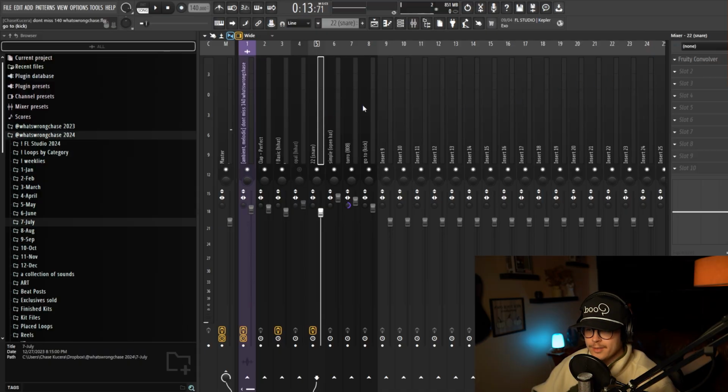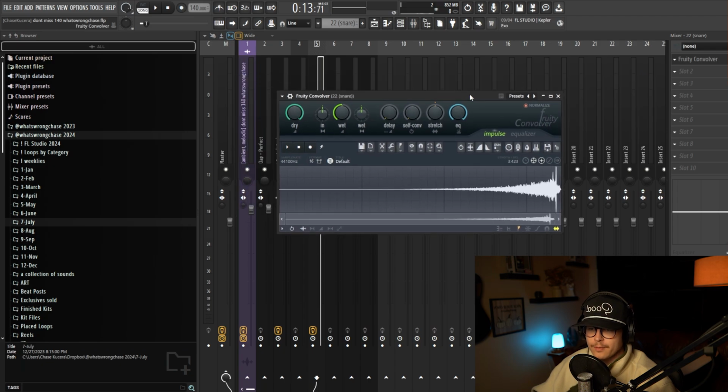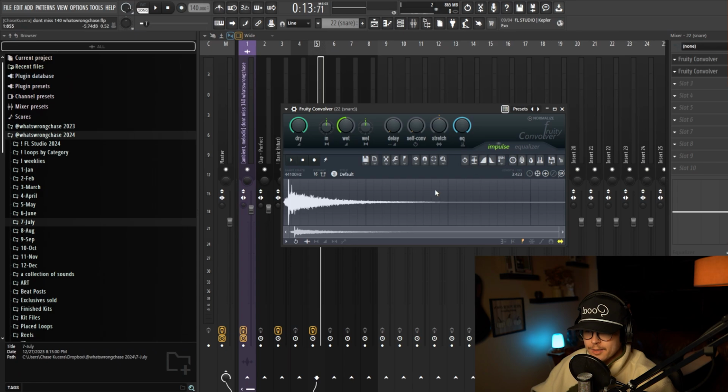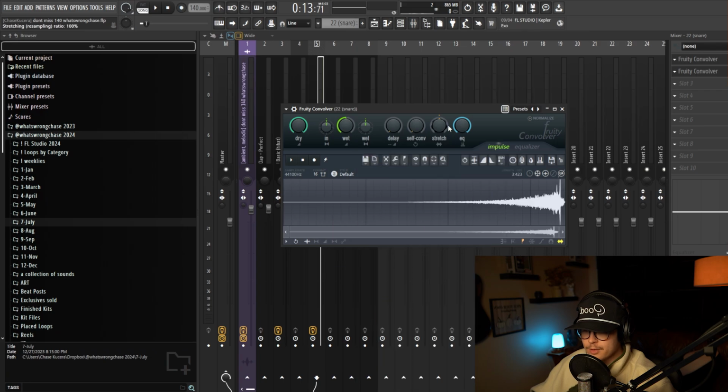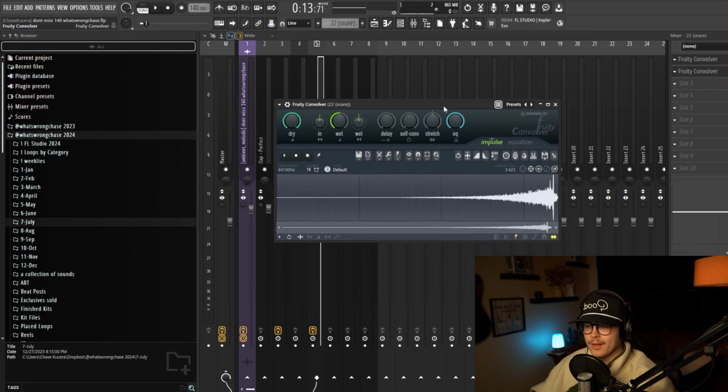Now you might have heard on that snare that sort of ghost delay that came in. We just have a Fruity Convolver on this snare. A lot of old Jace songs have this preset on a ton of the sounds, and even on his vocals he used to use it a lot. But basically, if you just add a stock Fruity Convolver and you right click on the wave file, go to tools and then hit reverse, that will add a reverb tail that is reversed, and it plays into the sound. So you get that effect that they call the ghost delay.